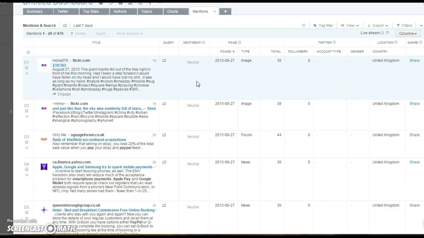So anyway, this is a technique which we've been using, which, although it's not instantaneous, it's not on the fly, will save you a whole heap of time, rather than scoring every single one of them. Now, if you imagine you put in a couple of brands like Coca-Cola and Pepsi, that 476 is going to look more like about 476,000 for probably the past day. So you can very quickly get a whole mass of them.